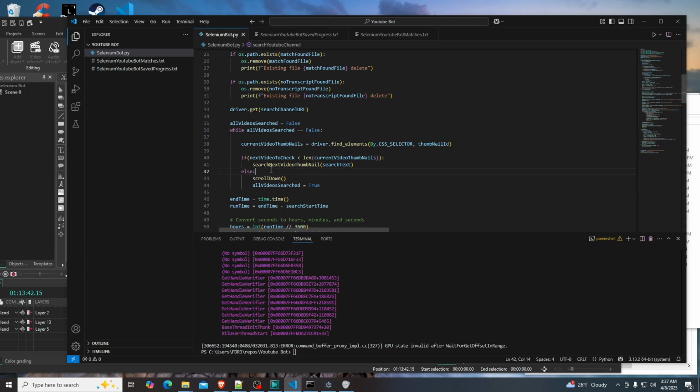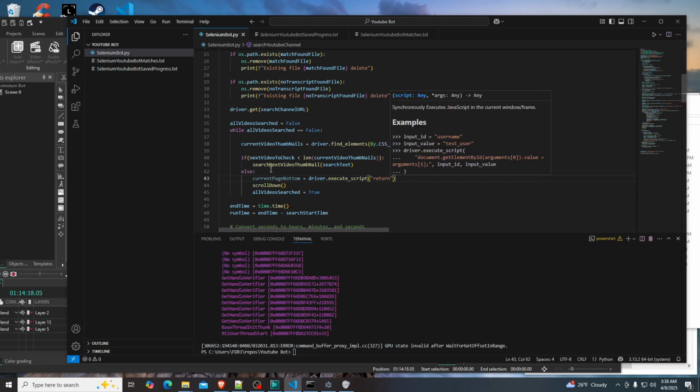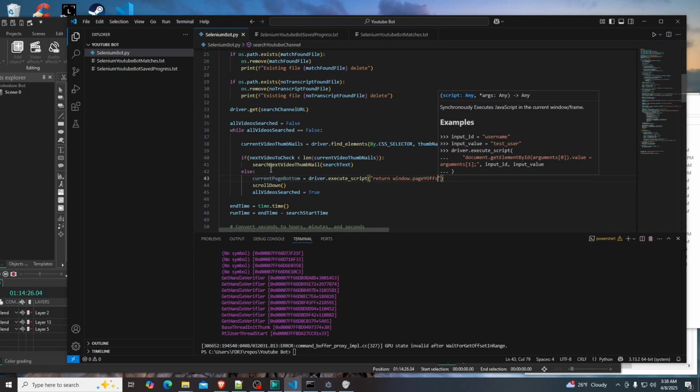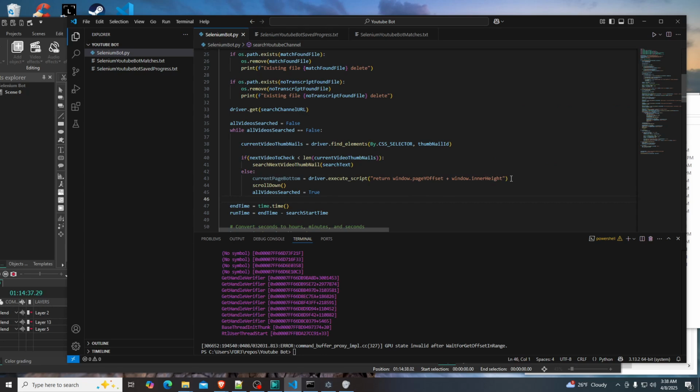We'll try scrolling down, but before we even scroll down, we will get the height of the page, or the bottom of the page, current page bottom equals driver dot execute script, return window dot pageYOffset plus window dot innerHeight. Right. Okay, and then you can scroll down.